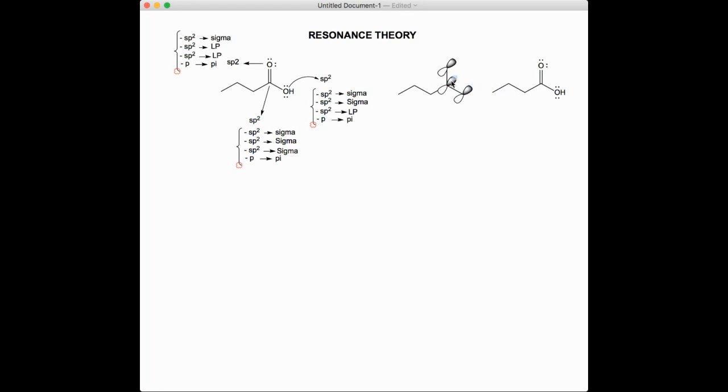However, I also see 2 pure p orbitals here side by side that must also be overlapping, right? And I don't see in my Lewis structure any indication of that interaction between these 2 p orbitals. Everybody can see this, right? So there are 3 p orbitals next to one another, and my Lewis structure is showing a pi bond here, but there is no indication in my Lewis structure of a pi bond in this area over here.